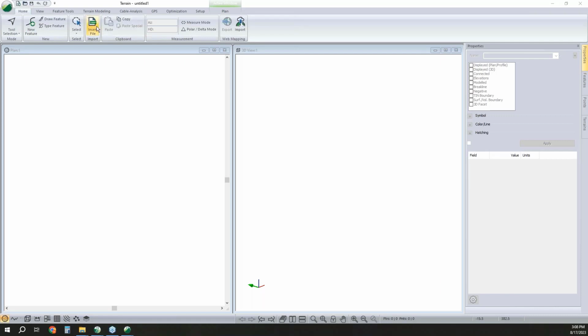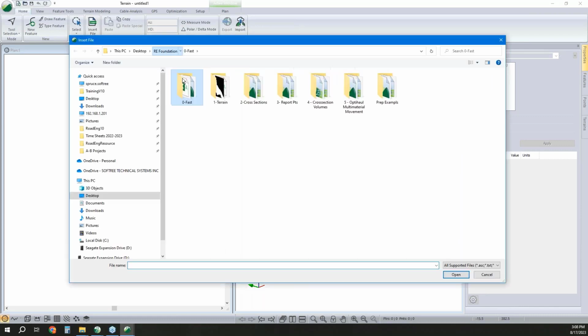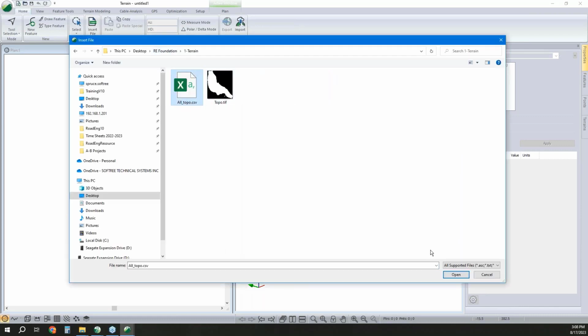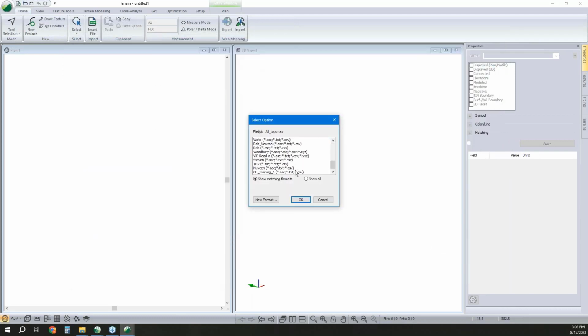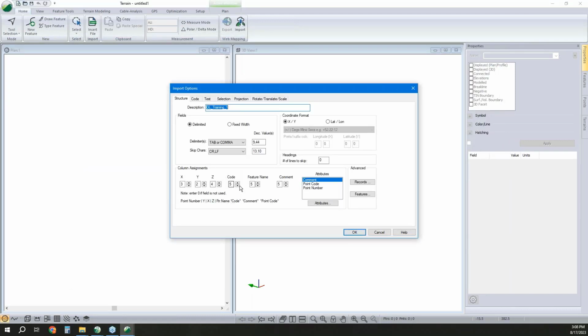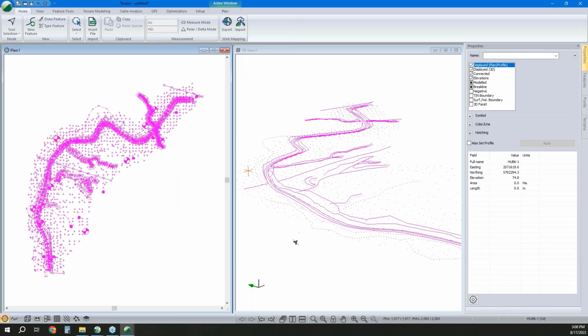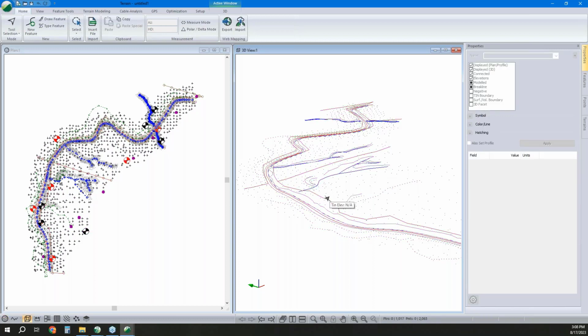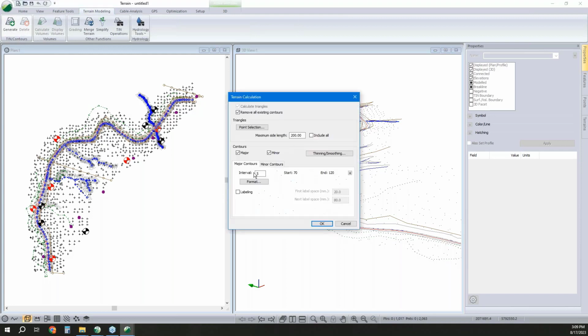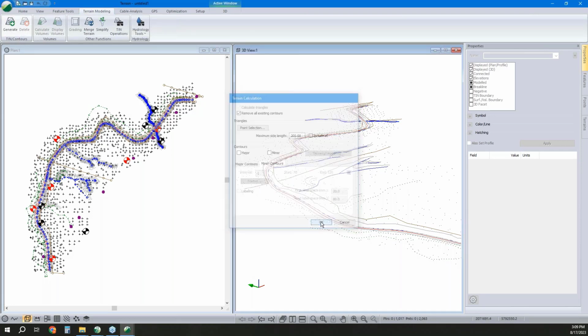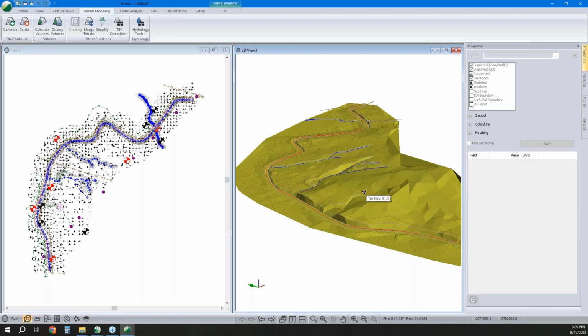So I'm back in terrain. I'm going to do that same thing that I did in the previous step. I'm going to bring in that conventional survey data to start. So here and in our other content, this is our IOP, which controls how things are brought in and matches the format we'd like. And I'm left with a series of points and lines. Now it's all 3D data. And if I want to, I can calculate a TIN from it. So that's the surface that we're left with.